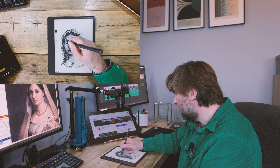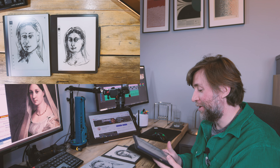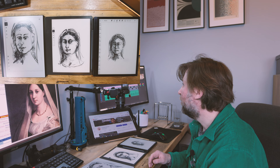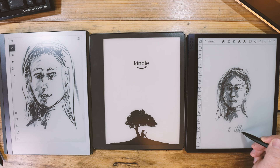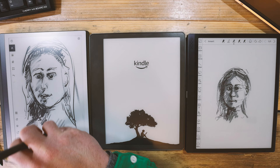That's the comparison of all three. In conclusion, those three are not the drawings I'm most proud of in my life. All three tablets are fantastic for drawing. I actually think the Boox Tab Ultra produced the best drawing, but the nicest pen tool response was definitely the Kindle Scribe — and I don't think it's down to the pen itself. I was just finding it harder to get fine gradients on the Remarkable compared to the Kindle, which did a really good job responding to pressure.